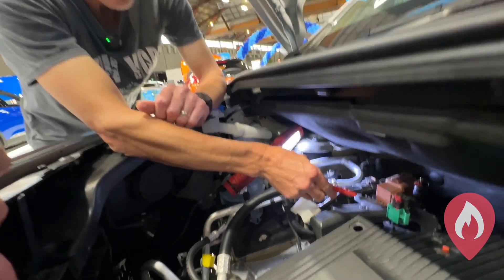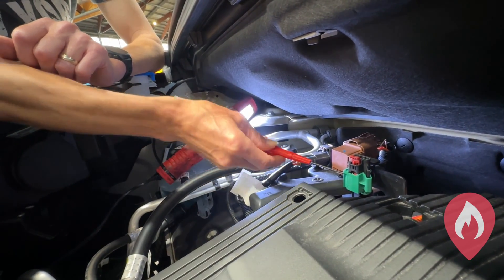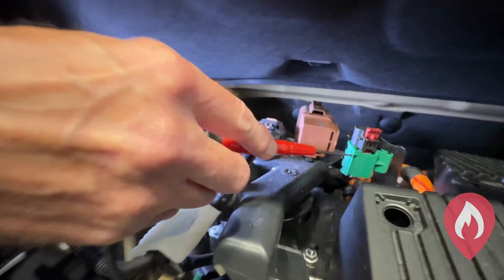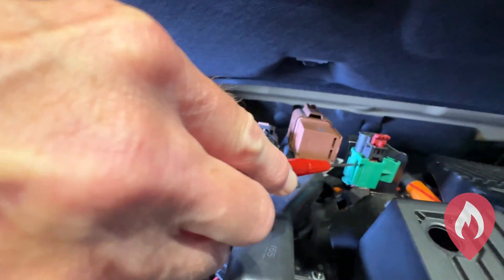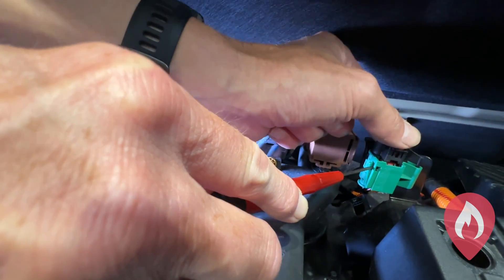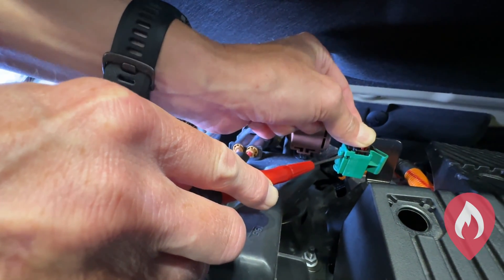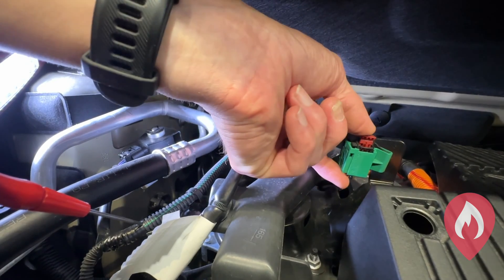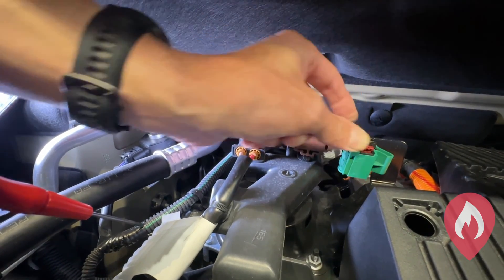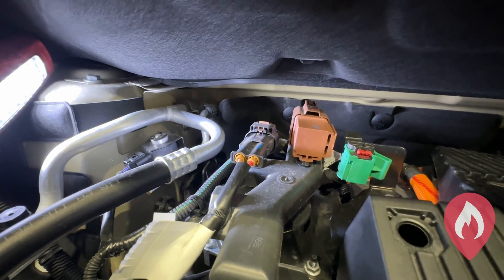To release the switch and put the 12 volt system back into operation, what we do is we put a screwdriver in the back of this little clip on the back here. We pull that clip out with a small screwdriver. Then what we do is we push that red tab back towards the rear of the vehicle again with your thumb and then slide the clip down. Once it's down, then we can grab hold of the clip, push it back down again and push it all the way in. That's now completely locked — the 12 volt system is active.